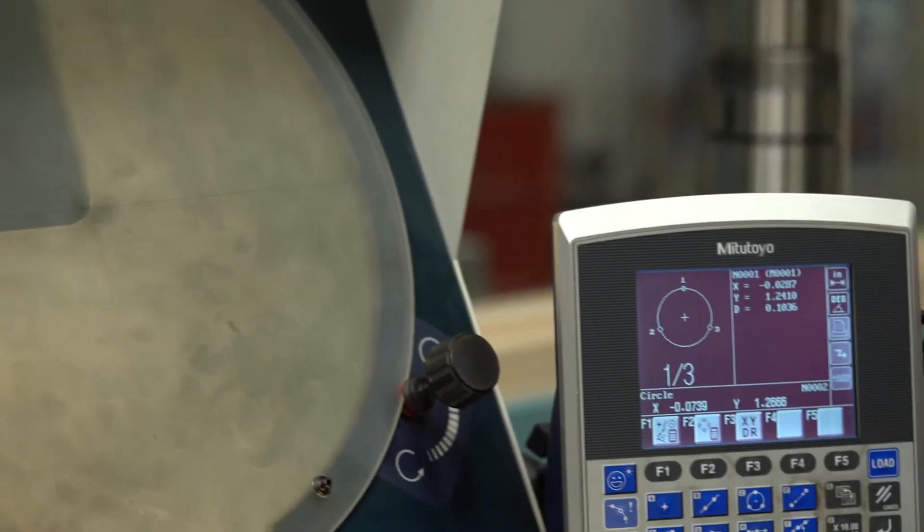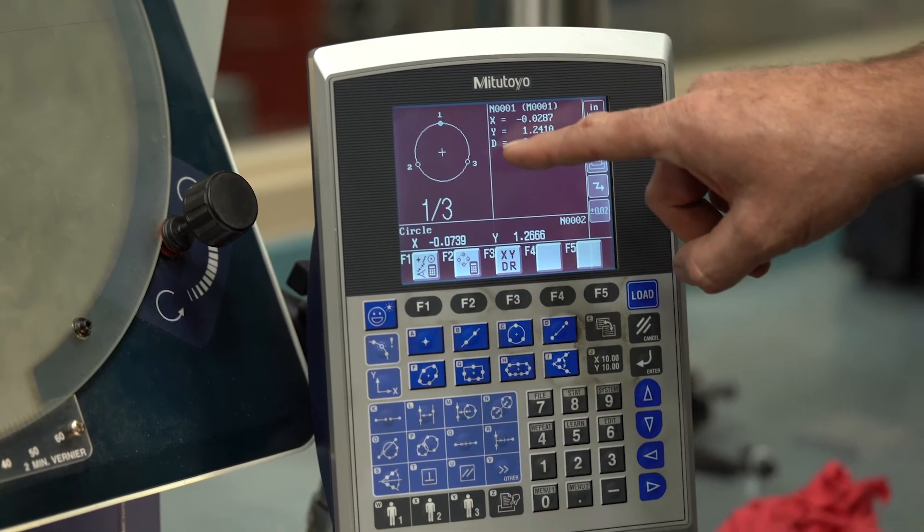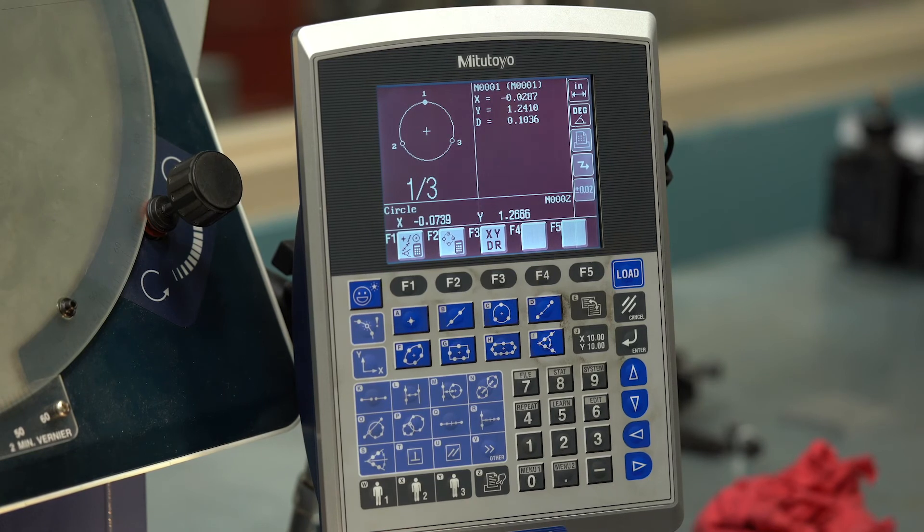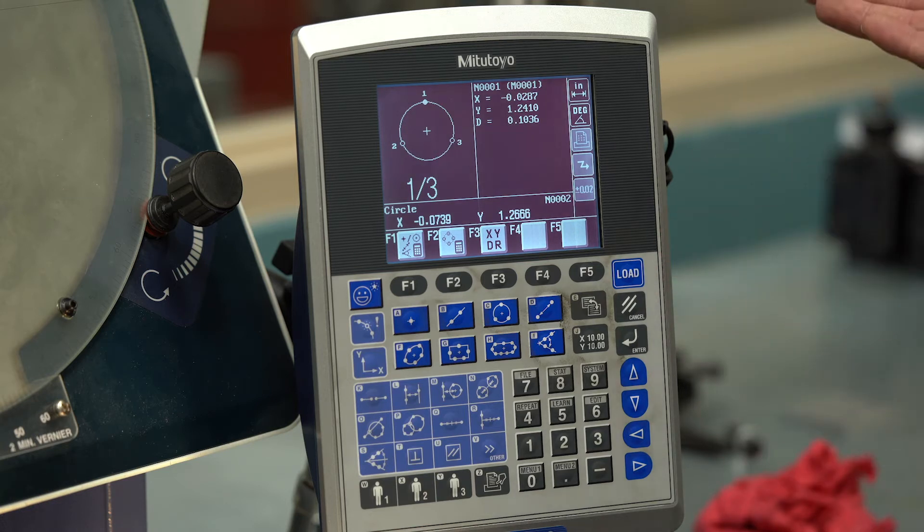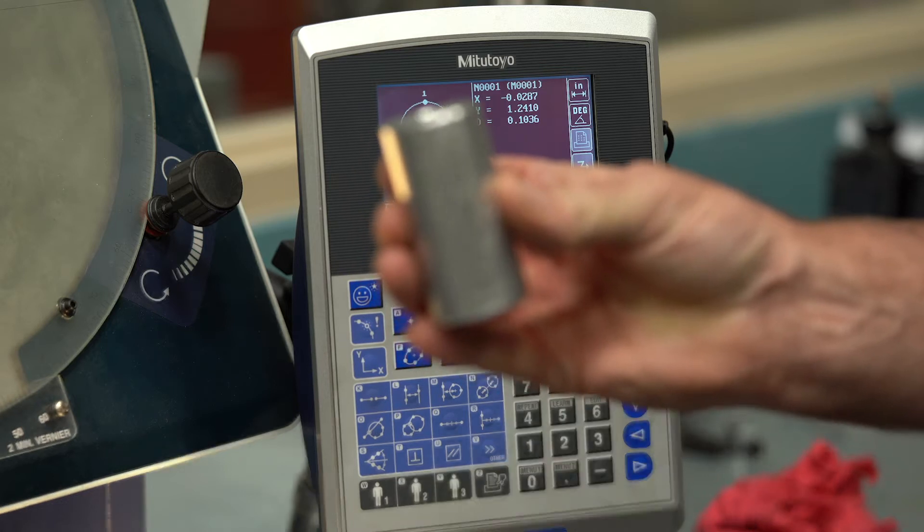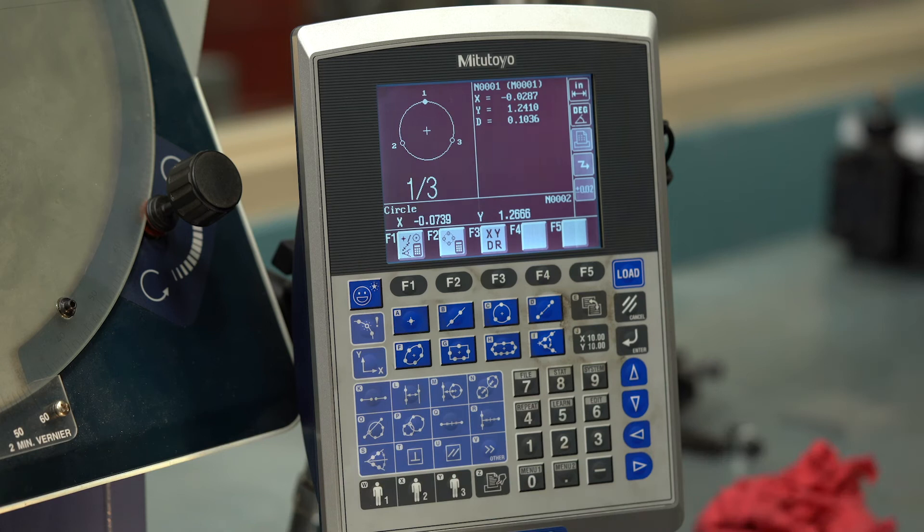Don't worry about X and Y right now. I'm not even sure what they do for what we're doing. We're going to pay attention to the d-value right here. And the d-value of this particular radius is one hundred and three thousandths and six tenths. So you would divide that in half and that would be the radius. So we're talking approximately a 50 thousandths radius that's on this part right here. So let me set that back on the machine. So that is how you can measure the radius when you're checking the radius on your lathe activity.